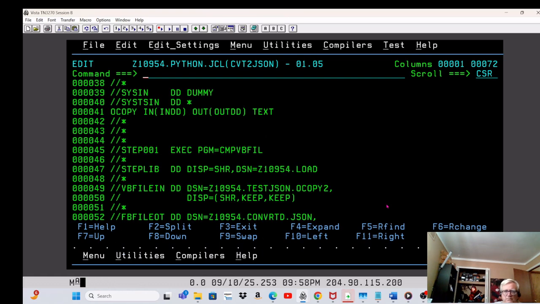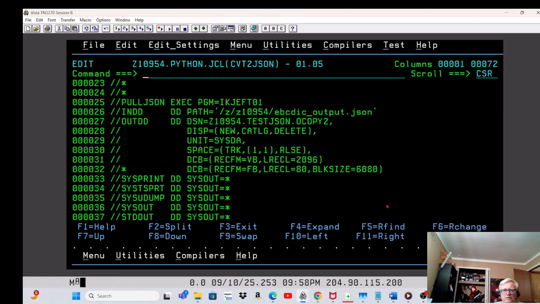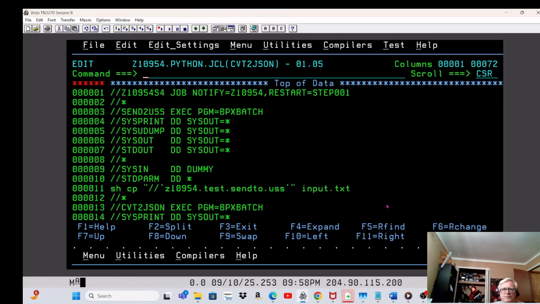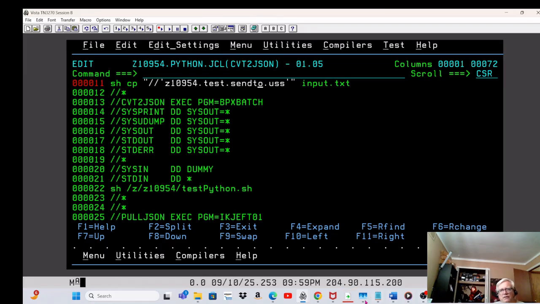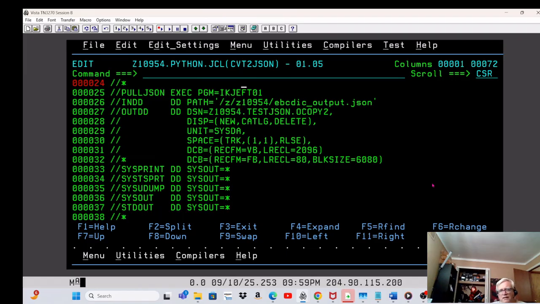Again, I will go here. First step, copy my CSV file to USS, run the script that converts that CSV file to a JSON file, and then convert the JSON file to an exited JSON file, retrieve and pull back that exited JSON file from USS and put it into here.